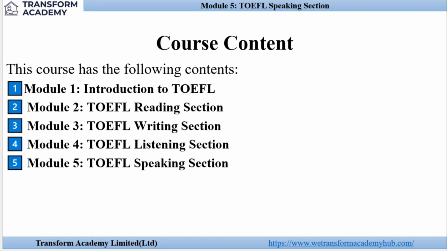We'll talk about the course content first. So, this course has five modules. The first module was Introduction to TOEFL. The second module was the TOEFL reading section. The third module was the TOEFL writing section. The fourth module was the TOEFL listening section. And this is the fifth and last module, and it's the TOEFL speaking section.